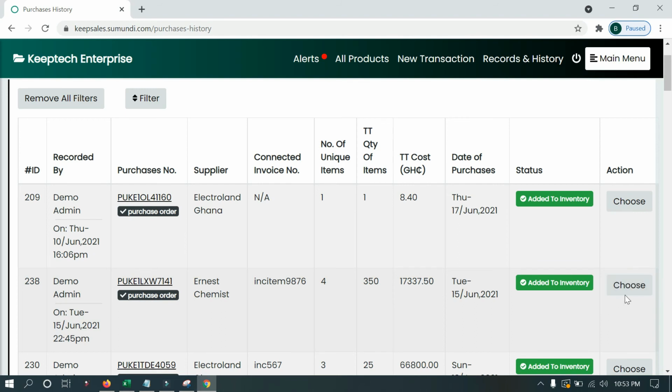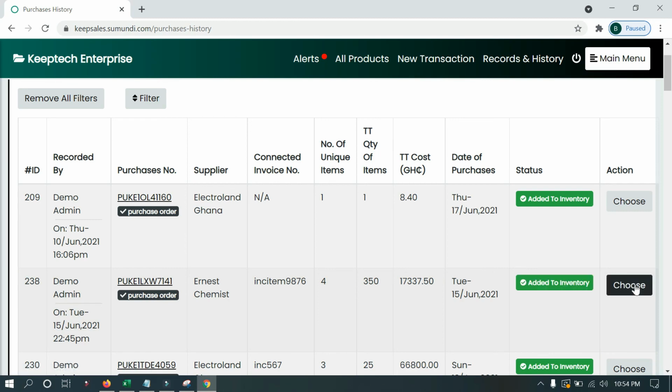So over here you are able to keep track of payments that you are making to your suppliers, so that at every point in time you know how much you owe a particular supplier and how much you have paid. In case you order from a lot of suppliers, you don't get confused as far as payment is concerned.